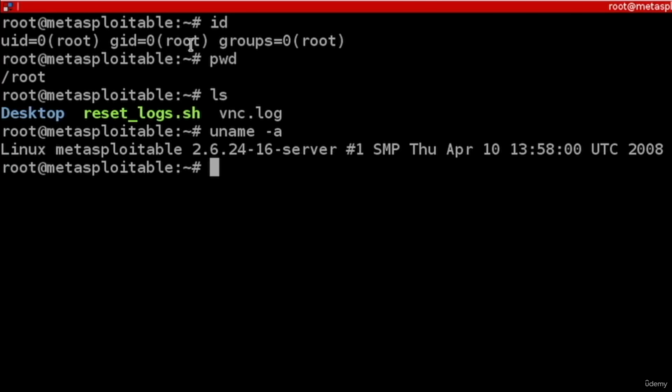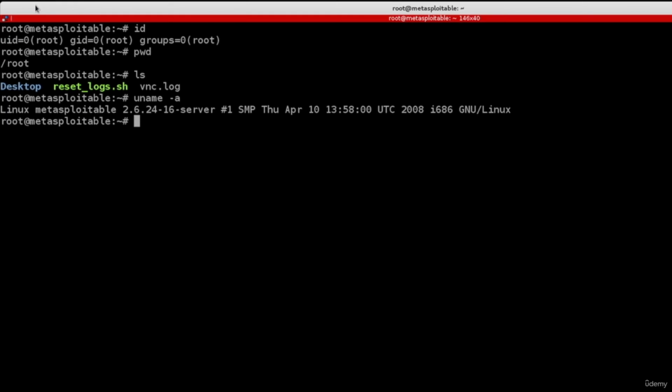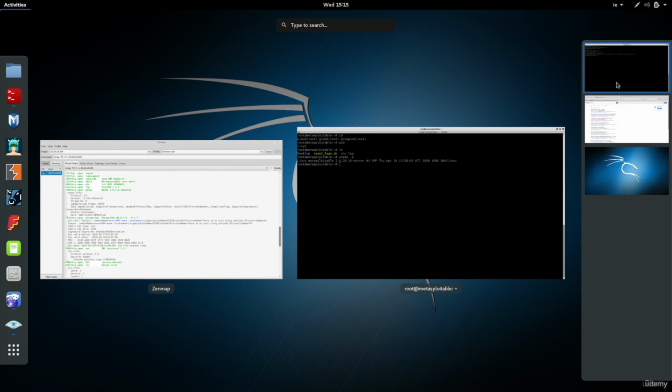So this was a manual way, a basic way of gaining access to the target computer only by a misconfiguration of an installed service. So the rlogin service was not configured properly. All we had to do is just Google what came with that port, and we managed to log in and gain full access to the target computer.